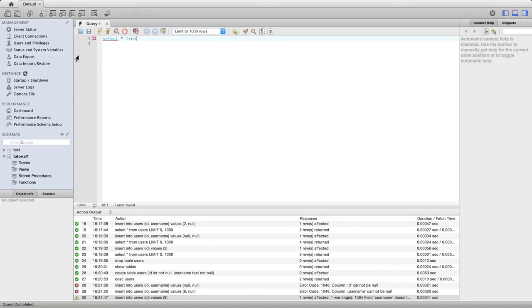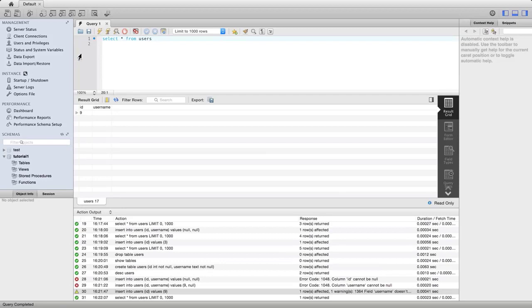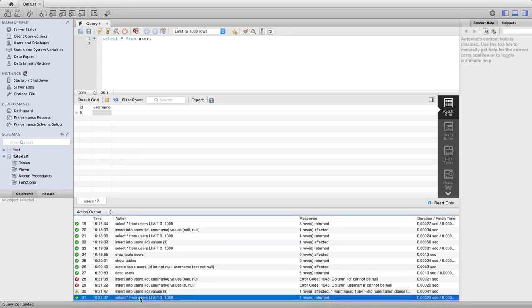If I do select star from users, we see that what's happened is we did insert the row. The username appears to be blank. So the username is not null. It does have a value, but this value is actually a blank string. That's the default value for a text type.